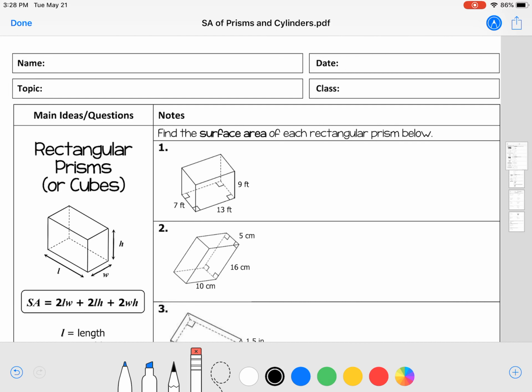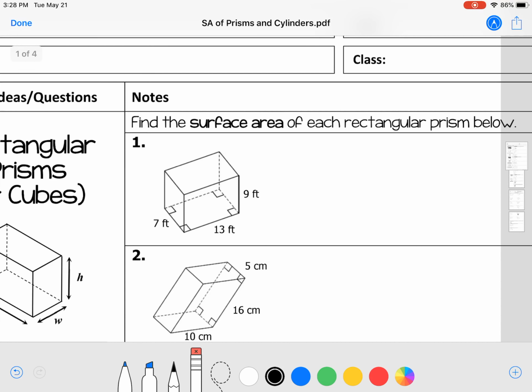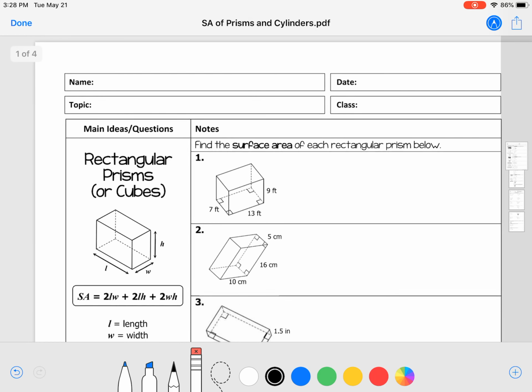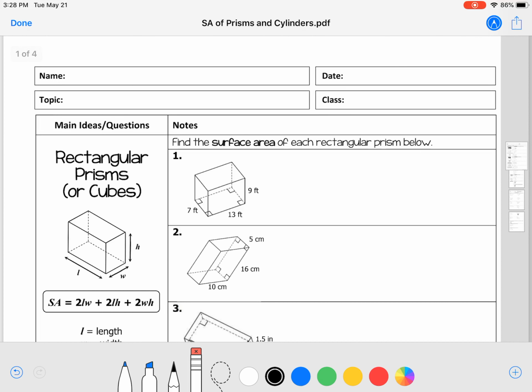It's like if you cut up that shape and laid all of the pieces flat, how much area would it cover? There are two different ways we can go about finding the surface area of this rectangular prism. The first is to find each rectangle, of which there are 6 because there are 6 faces, and add them all together, or we could use this lovely surface area formula down here. We're going to do one problem each way.